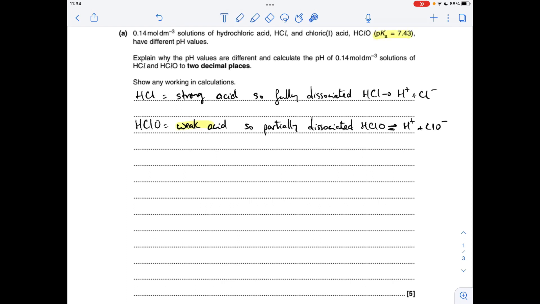So I'm starting my answer off saying what the difference is between the two acids. HCl is a strong acid, it's fully dissociated, backing that up with this equation here. So remember we use that type of arrow for full dissociation. HClO is a weak acid. How do I know that? Well, it gave me the pKa value, it's obviously a clue that it's weak. It's partially dissociated, so it'll dissociate like that. We use reversible arrows, remember, for weak acids.